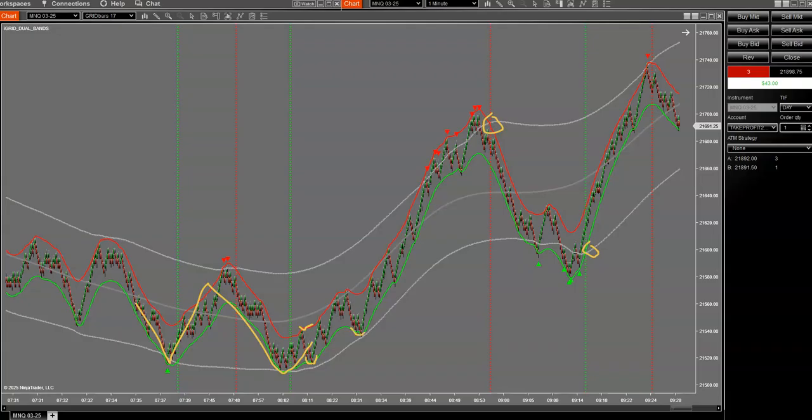Here's another one. We get a pullback and hook, pullback and hook. And these are happening while I'm at the mid band of the main bands or below. So work in some liquidity, tight stop just below the most recent price pivot.